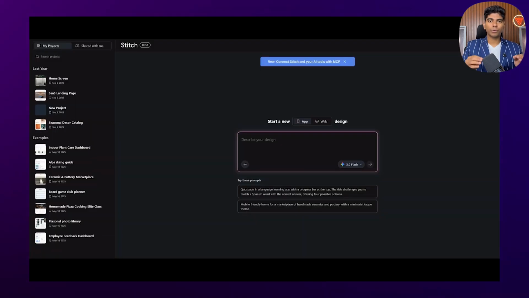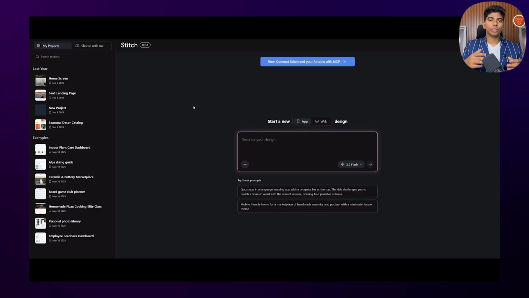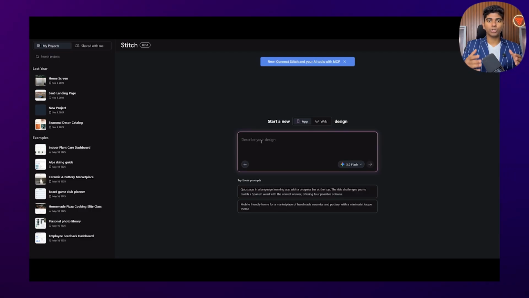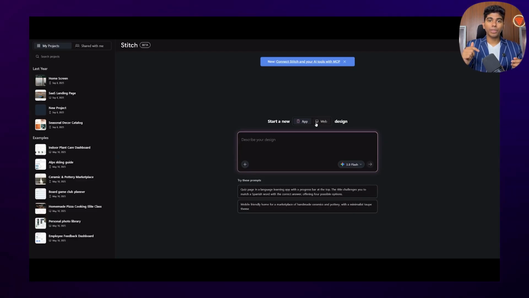To start off, we're going to be using Stitch. This is your AI UI designer, and it can thoroughly build out beautiful front ends for you and all the components within this canvas. You simply just describe what you want Stitch to build in terms of the design, and it will do it based off of if it's a mobile or web app. Now, what you can also do is connect it with the Stitch MCP to something like Antigravity so that you can directly have Antigravity iterate and work on changing designs from the IDE itself.